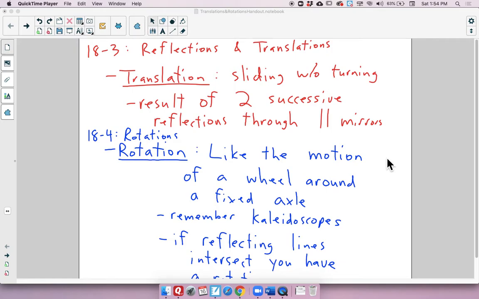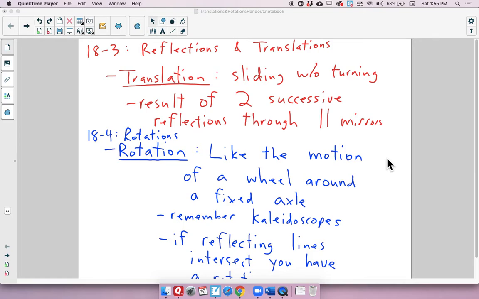Remember when we would plot points to be able to graph a parabola? And if you knew where the axis of symmetry was and you were able to plot a point, let's say, that was 2 units to the left of the axis of symmetry, then you knew that you could also plot a point that was 2 units to the right of the axis of symmetry with the same y coordinate, or the same height, so to speak. So you've done that there.